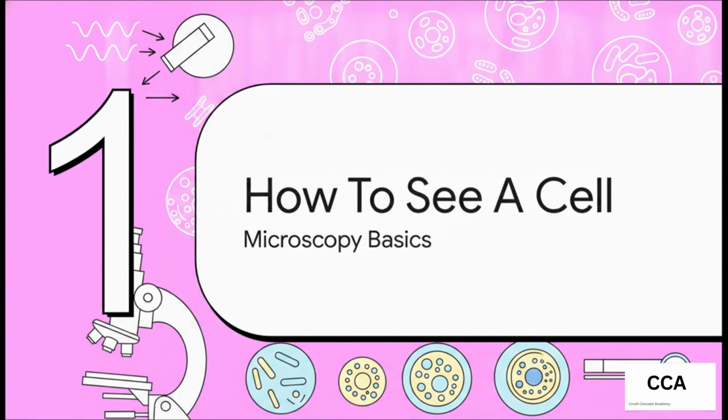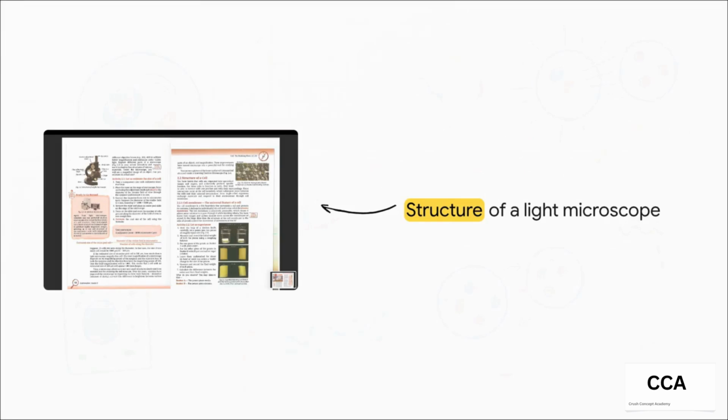We've got to start with the most essential tool for any aspiring biologist. I mean, you can't study what you can't see, right? So you'll need to know these microscope parts intimately for your practicals. Before we dive into the microscopic world, you have to master the light microscope. You've got the eyepiece up top where you look in, the objective lens hovering just over your specimen to actually magnify it, and the stage where your glass slide rests.